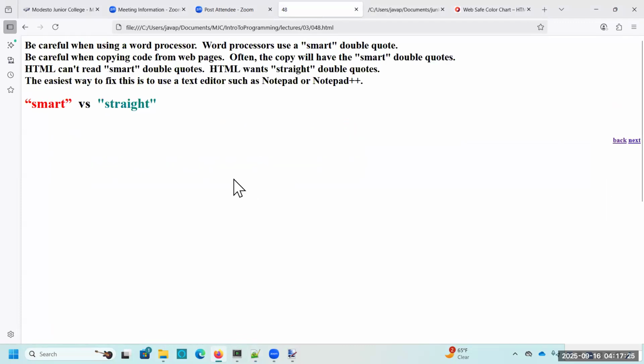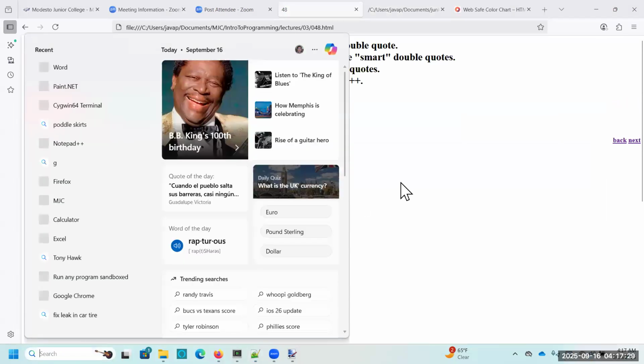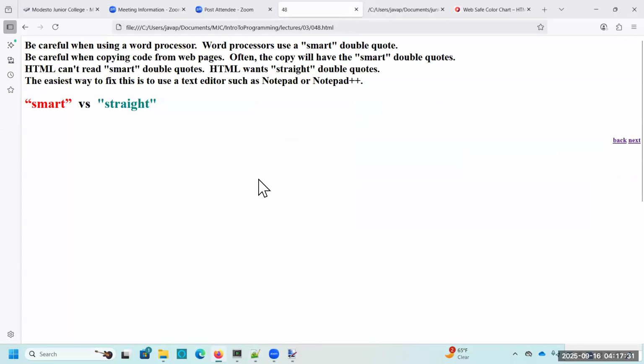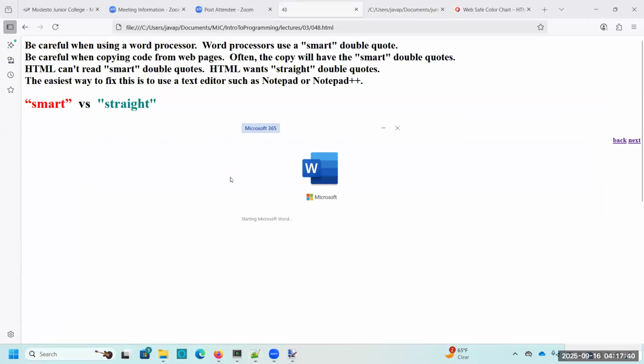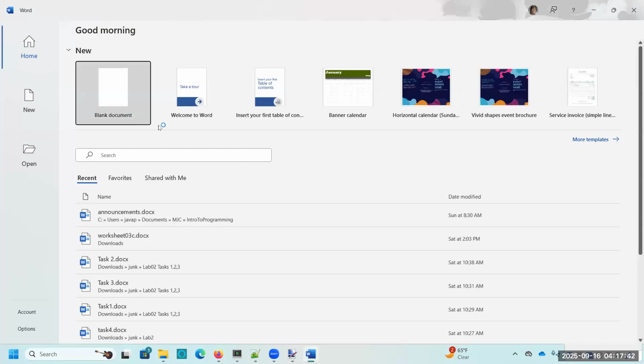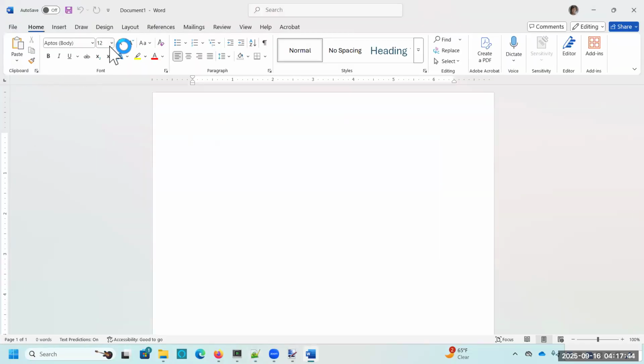Okay, we got to pay attention to these quotes. This is where people mess up on this because they don't use a text editor to do this lab exercise. They insist on using a word processor, which is not a good idea. I'm going to try this in Microsoft Word. You're going to see the difference. Let's up this way, way up so you can see the difference. I'm going to do a double quote. Hello, double quote.